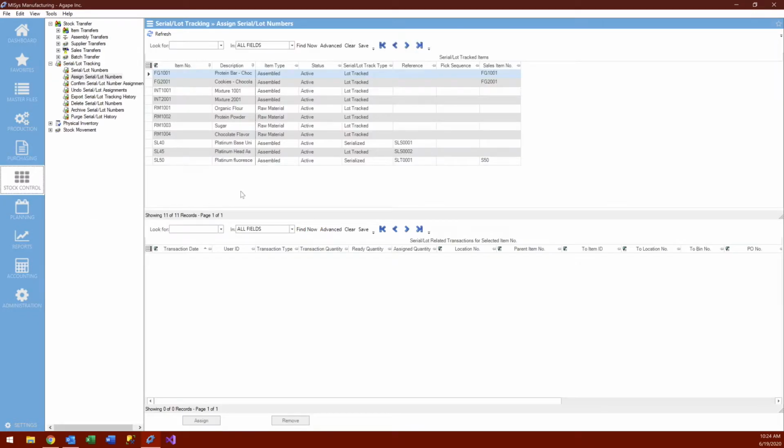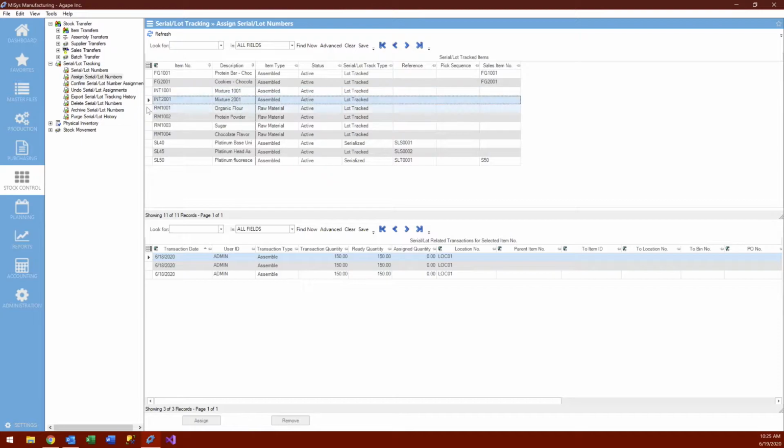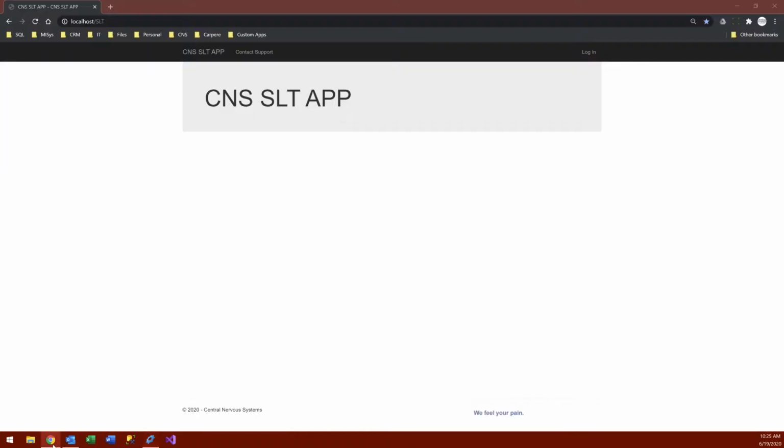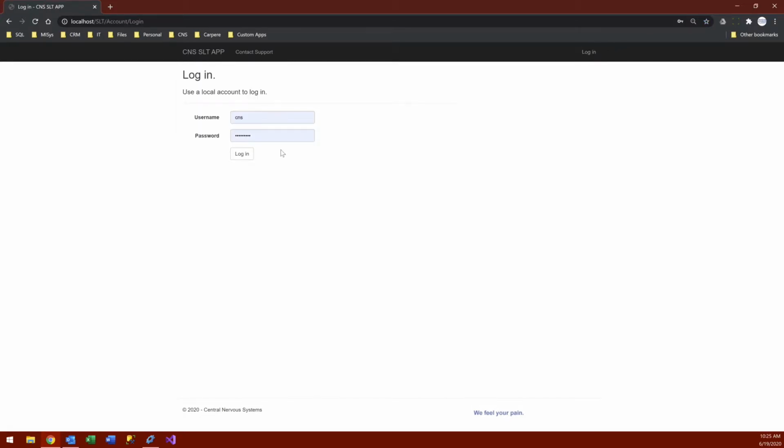As you can see again here in our Never Never Land, we have multiple items with multiple transactions in each item that have non-matching transactions. This is causing the digital stock quantity and the digital SLT totals not to match. So when we head over to our app, obviously the first screen is to log in.